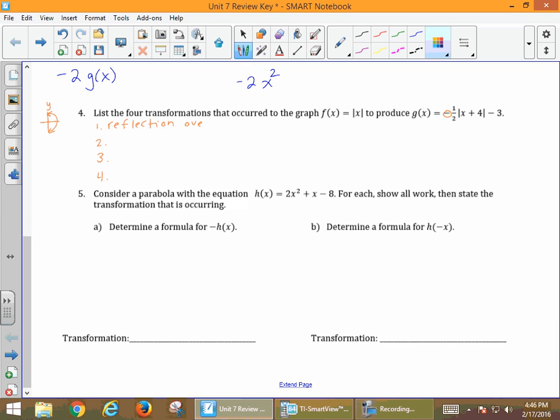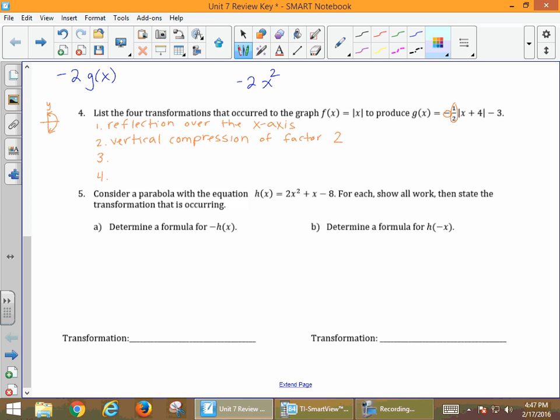over the x-axis. So the first thing that's been done is a reflection over the x-axis. That takes care of the negative sign. Now the 1/2 is next. That is a compression. It is 1/2 is smaller than 1. So I have a vertical, it's on the outside still, so vertical compression of factor 2.